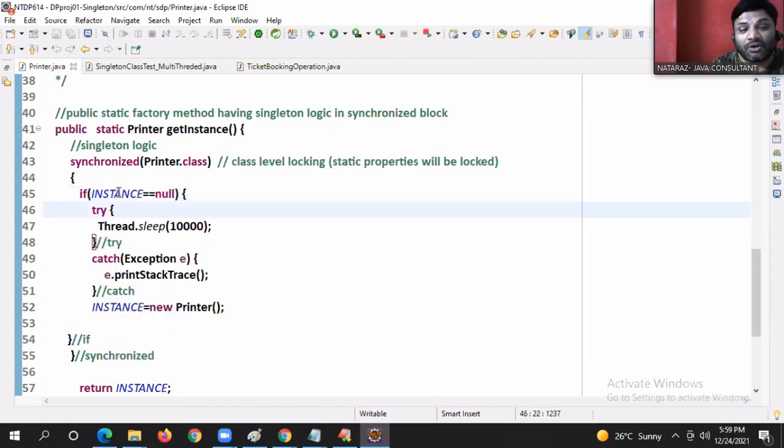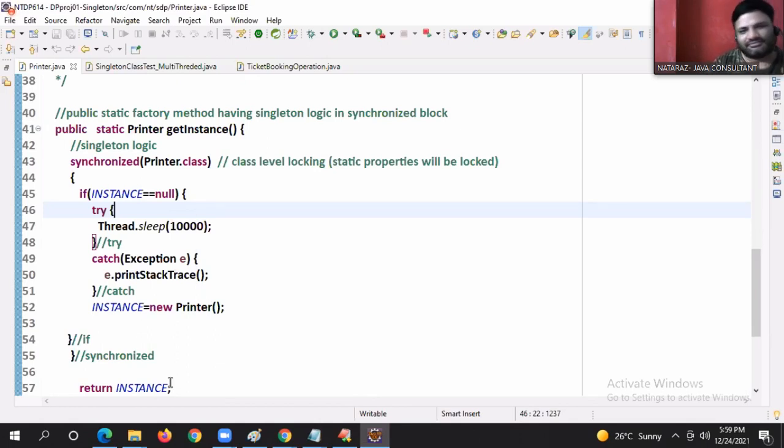We should allow control to go into the synchronized block only when the instance is null. If the instance is not null, it is better to return the instance directly. There is no meaning of entering into the synchronized block. I think your bulb has gone on.